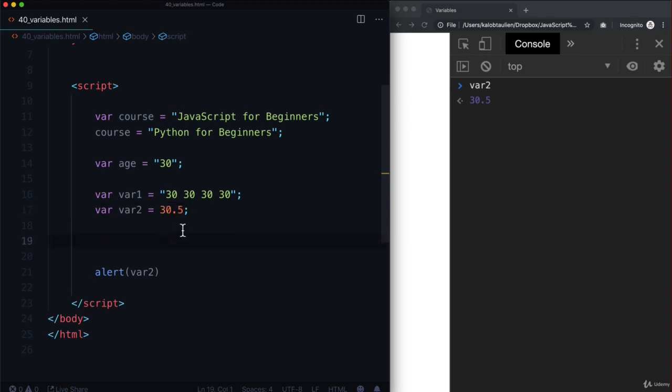So that's all there really is for this particular video. In the next one, let's go ahead and start merging some variables together so that you can actually see how a variable is supposed to work. Because right now, we're hard coding them, so they're not really variables. We're just saying, hey, assign course is equal to JavaScript for beginners, and then immediately overwrite it. So that's no use. A variable needs to be something that can change.